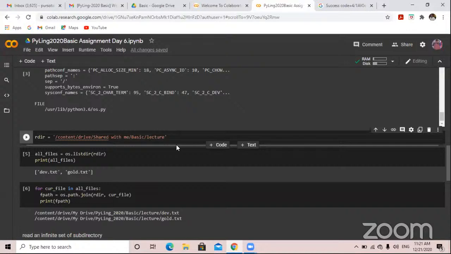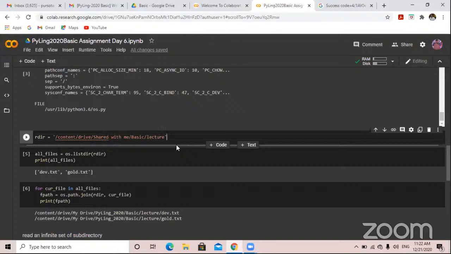And the same thing is happening. If shared with me is not working, execute this line. Sorry, I was muted. Yeah, it could be the case then that shared with me is actually not part of your drive. It's actually a shared public folder, and you are mounting your drive, so it's not really a folder on your drive, though it looked like a folder.